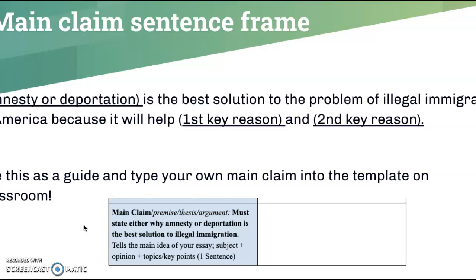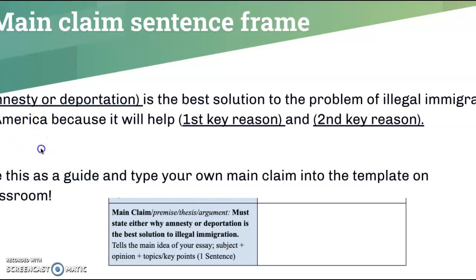If you are in honors or you feel very comfortable right now with writing a main claim, I would urge you to not exactly follow this template word for word, just because you'll get more creative points on your essay for doing that, and you should be challenging yourself if you're capable. If you are feeling really insecure about it, go ahead and copy this down. Maybe as we go through, you'll get more secure and you'll want to go back and change it up later. Either way is fine. So again, go ahead, pause your screen and write that down.